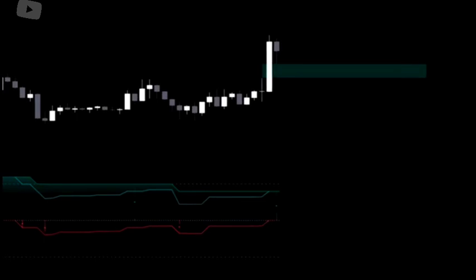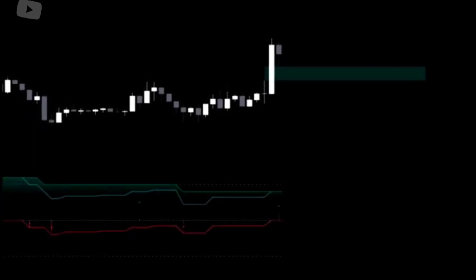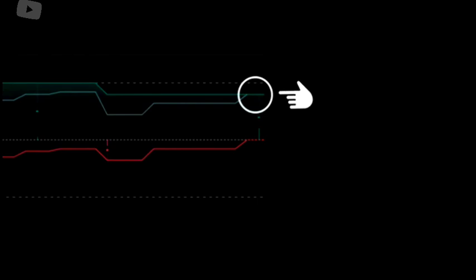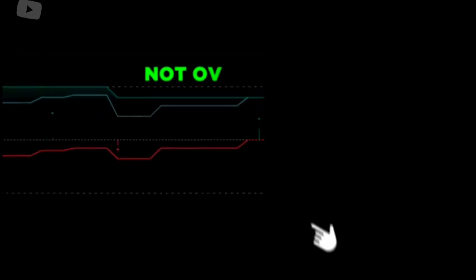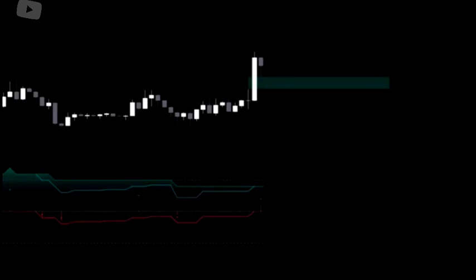We can see bullish momentum indicated by the green level plotting above zero. At the same time, there are no recent bearish fair value gaps, shown by the red line remaining flat near the center of the oscillator. The net value line is also aligned with the bullish reading, confirming market strength, and we're not yet in an overbought condition. Together, these factors create an extremely strong confluence for a long trade.